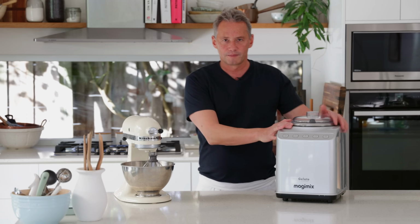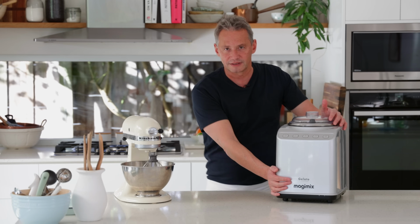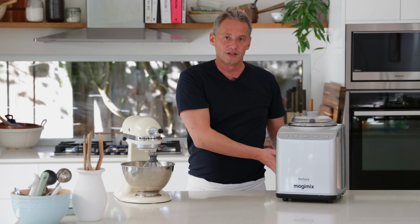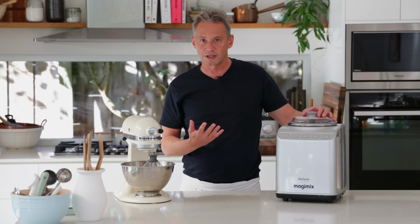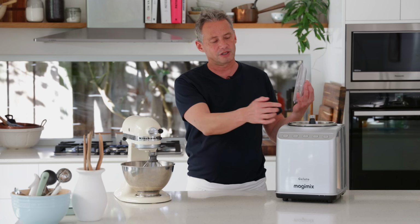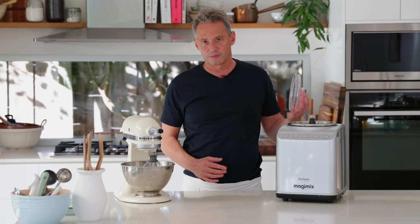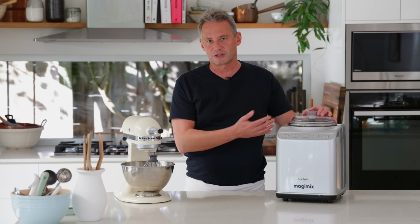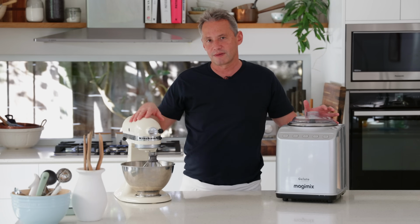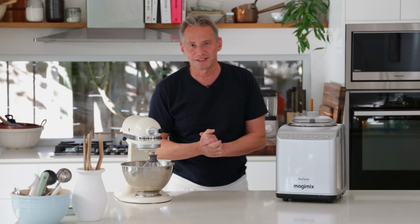The third type is this. These are the active machines with the compressor. This is a cooling unit integrated into the machine, so you don't have to do anything. When you want to make an ice cream, you open it, you put in the ice cream mixture, you press a button, and you make an ice cream, an artisan ice cream, a sorbet, granita, a slushy. That thing does all the job for you. And you can make batch after batch after batch with those. With the others, it's one ice cream at a time. Well, that's all you need to know. And now, let's start to make the ice cream base.